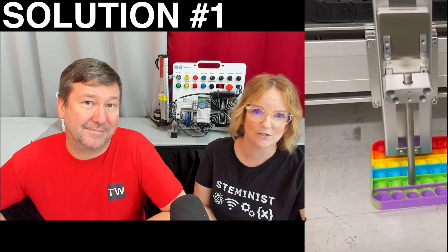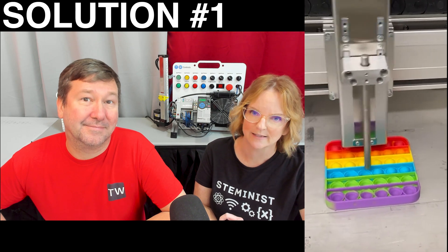We came up with three solutions. First, a Cartesian robot at about $9,000 to $12,000. The pros are that it's a simple two-axis setup with an air cylinder for the spindle and it saves space. The cons are that it's a limited process and not really good for training our technicians.